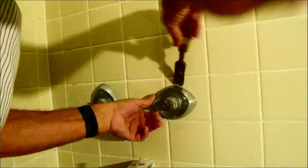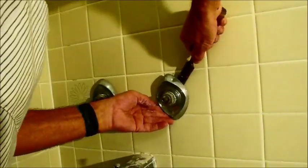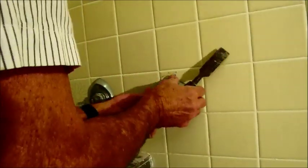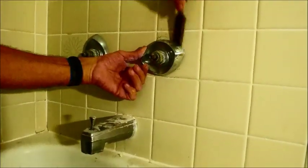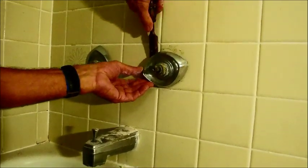That gets those off. These escutcheons usually screw in or just pop right out. As you can tell, at one point these looked very nice and were all the latest style, which is kind of weird looking at them now because they just look old as dirt. I can't imagine even having those polished up that they would look good. That's all that is — just getting these plates off. They obviously haven't been taken off in many many years.